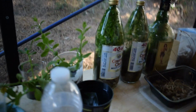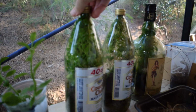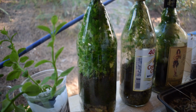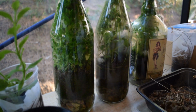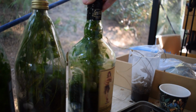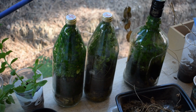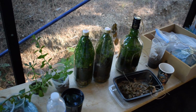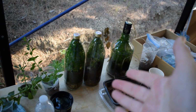If you are not familiar with my previous terrarium builds, let me show you a couple of my terrariums right here. These are a couple of terrariums that I've made in the past, and I have videos on me making these on my YouTube channel, so if you want to go check those out, they are in my terrarium playlist. You'll just have to look at my playlist section. But yeah guys, check it out. These are some terrariums that I've made already. I like to use alcohol bottles when I do these because I think it adds novelty to the idea of a terrarium, and I think they're cool shapes.